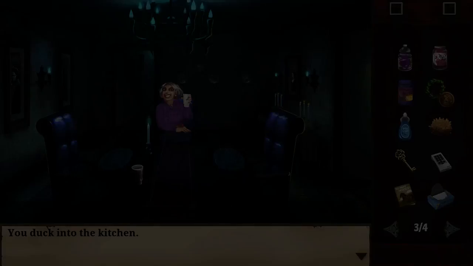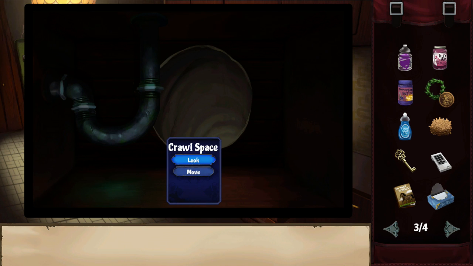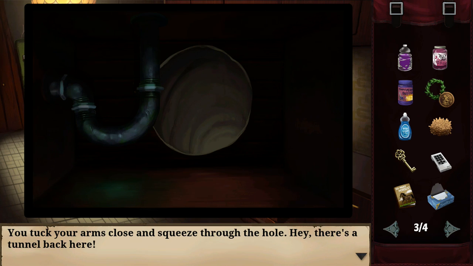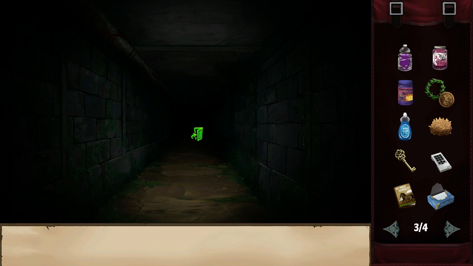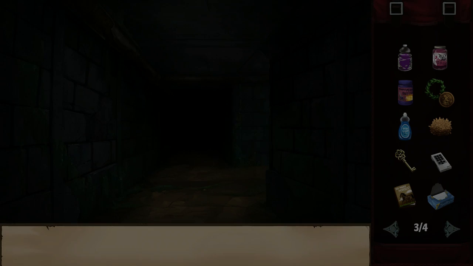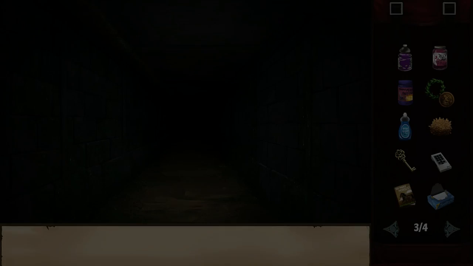Okay, we'll go to the kitchen, and we are going to go into the area that I talked about under the sink. Go into the crawl space, and this one, I get really lucky. I find the way on the first try. So just follow what I do; I think this is not random.